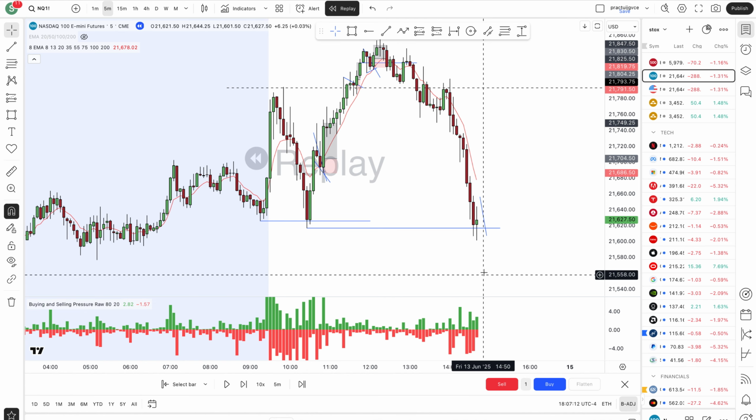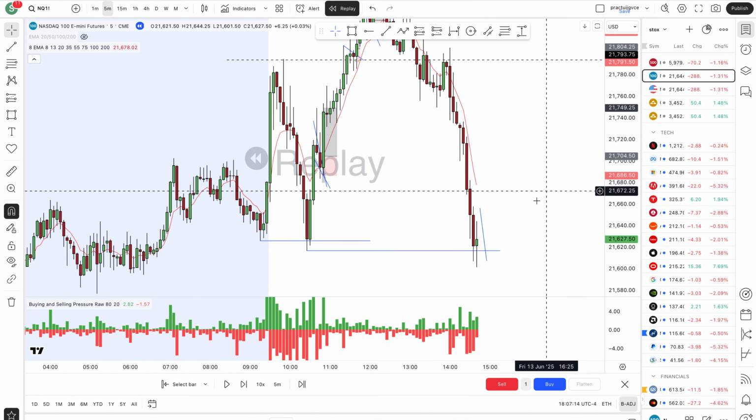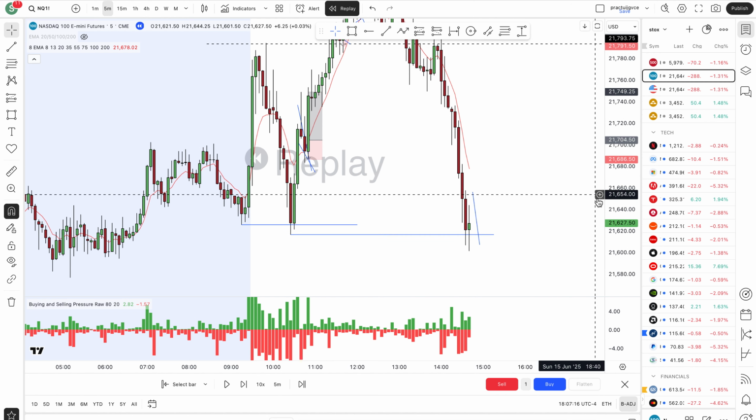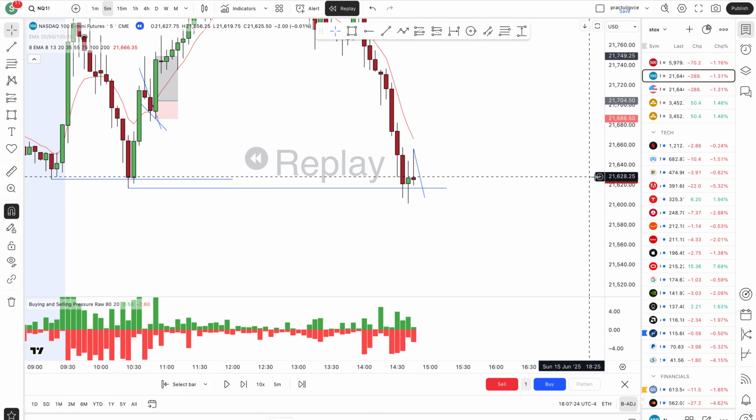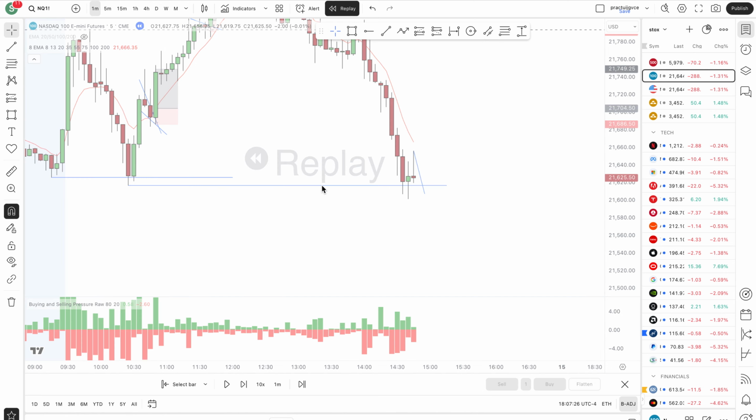It can't keep going down forever. You're going to need a little bit of a pullback at least. So I'm thinking off the sweep, there might be a little pullback. And if there is a nice response, I'll look for that flag. Okay.